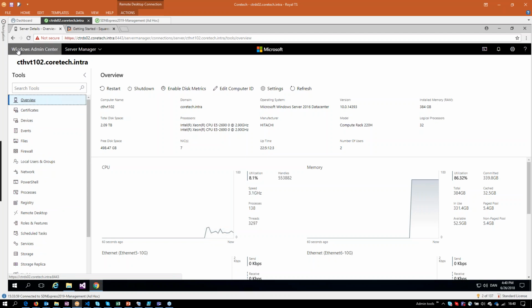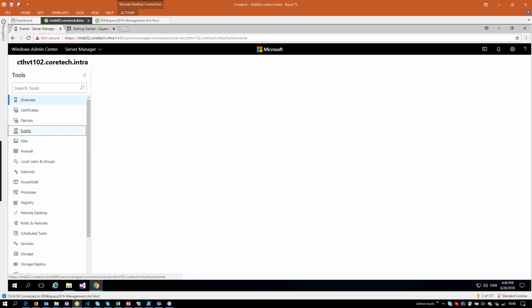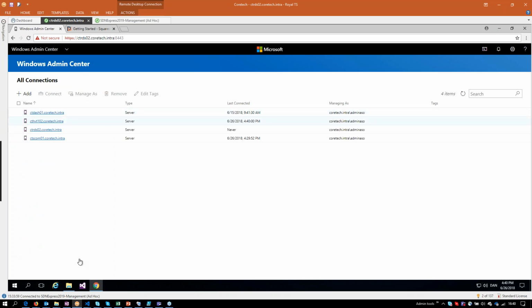You can see we have a top menu, we have a tools menu, and then we have the main focus area with all the events. And everything is super fast, super smooth, and it's free, most importantly. So that was just a little sneak peek of what we are going to dive into later in this session.